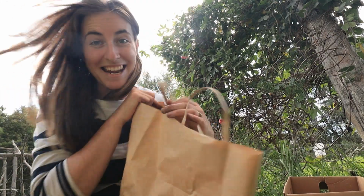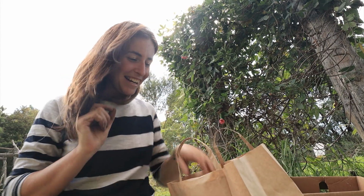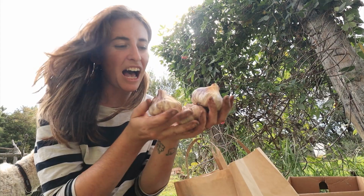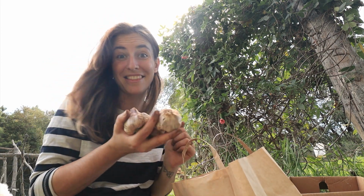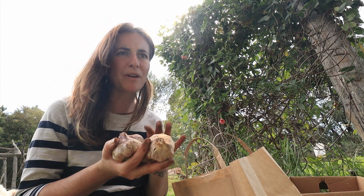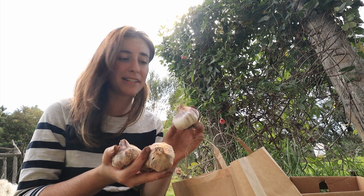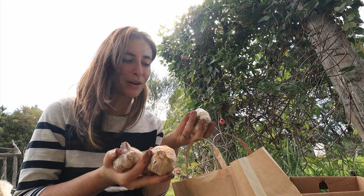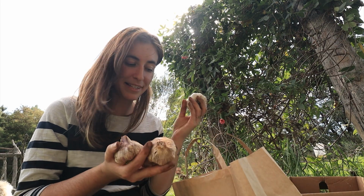I might still plant a few out here, but it'll mostly be carrots and lettuce that I'm planting in these garden beds, and flowers. Now this is exciting. It is garlic season, as you've seen, and I made sure to save some of our biggest garlic bulbs from last season to plant out this season. I'm not going to sprout them in water or anything like that. I find that they grow pretty easily just like this, so it'll be just a matter of separating out all the bulbs, which I might do in a moment. I'll go inside and rest and do that.